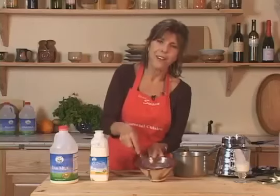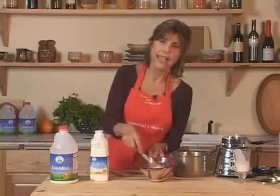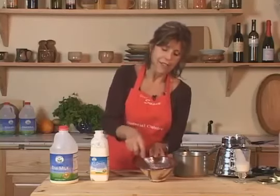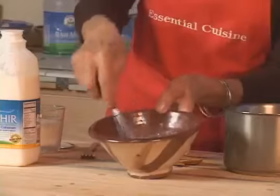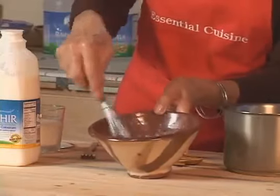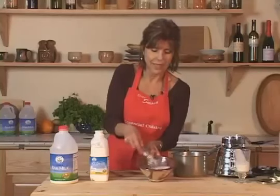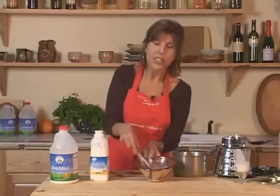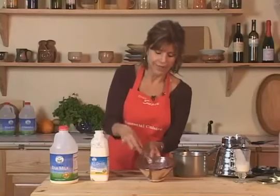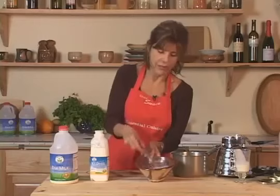It's almost like making a gravy, you know, when you start with the flour and the water and you get a nice little thick gravy going. But if you just pour the flour into a big thing of milk or liquid, then it all lumps up. Doesn't mean that this will lump, but you're going to ensure a cleaner, smoother culture, and make sure that it's really going to be blended throughout the entire food.